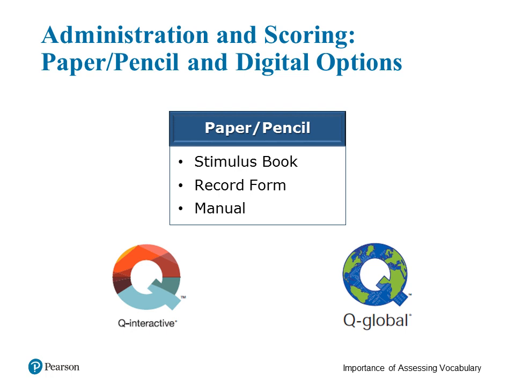And then the PPVT-5 and EVT-3 will also be available on Q Interactive, the digital platform that allows the administration and scoring of a test using the two digital tablets that work together through a Bluetooth connection. So the examiner uses one tablet to give instructions to the examinee, record and score responses, take notes, and control visual stimuli, and the examinee uses the other tablet to view and respond to test items. And the Q Interactive usage is also purchased separately.